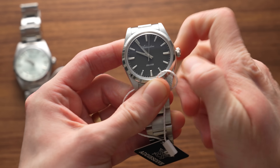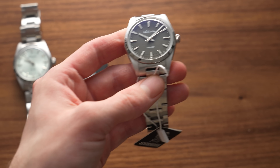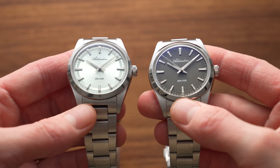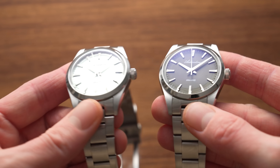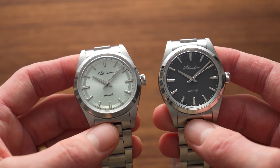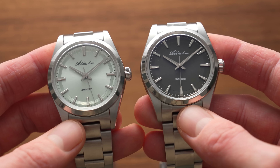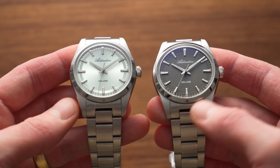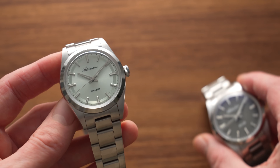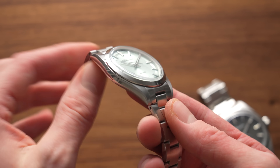This watch is the Addiesdive AD 2066. It's a very good-looking watch for the money — these each cost me less than 40 quid a pop. Outside of the slightly dodgy logo, these look incredible for that amount of money. After I saw some YouTube videos when these were already on their way, it turns out these are a copy of the Longines Conquest, where the dials are almost identical. Although these come in slightly different colours, the case is a lot smaller — this is apparently a 36mm watch. Each of these are basically using the same case Addiesdive likes to reuse, which is this kind of Rolex Datejust style case.